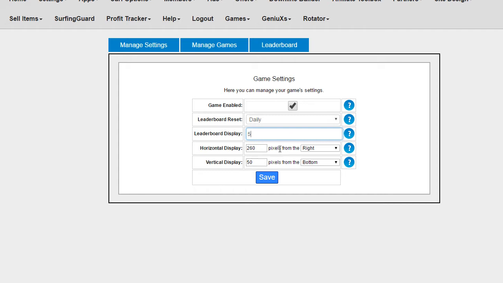And these two settings at the bottom, they'll be filled in automatically, but if you want to change them, this is the little black box that shows their current score while they're playing the game. So let's say you have something else in that spot, say a chat plugin, and you need to move that, you can set these if you want. You can move the box to the top, to the bottom, anywhere you want it on the page.